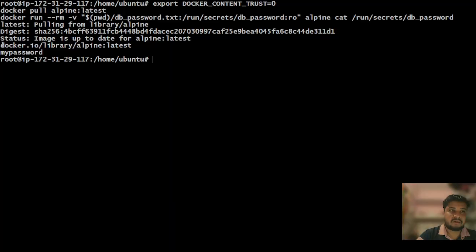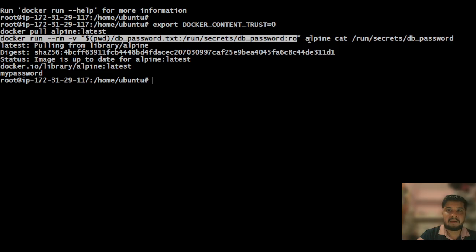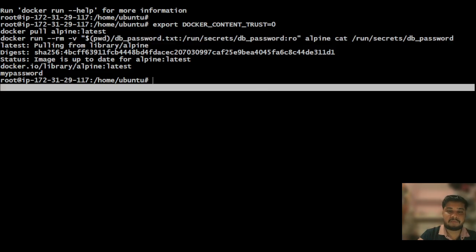So see, I have run this with DCT disabled for the session: docker run --rm -v db_password.txt and alpine cat. So see how the password can be seen here. This is the very wrong thing we can do: mentioning any secret or password as a hard-coded value in a Dockerfile, right?